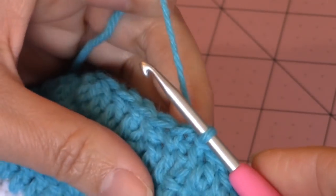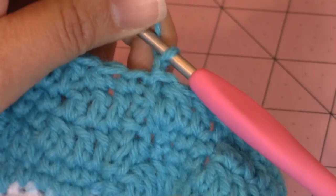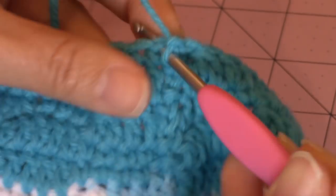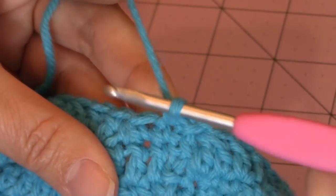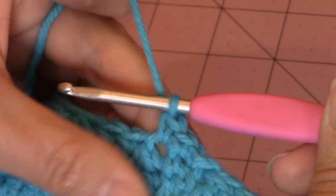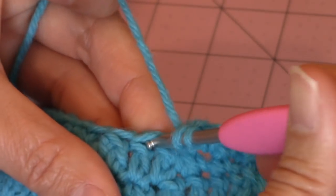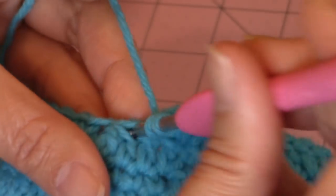So you're going to chain one, and that chain one matches the first single crochet from the previous row. And then you're going to go into the next stitch and bring up a loop. Make your single crochet. So this is your second stitch. And then go into the next stitch for your last single crochet. So you have three total single crochet. Then you're going to make one double crochet into the next three stitches. So now, instead of four, you're down to three because of your decrease round.